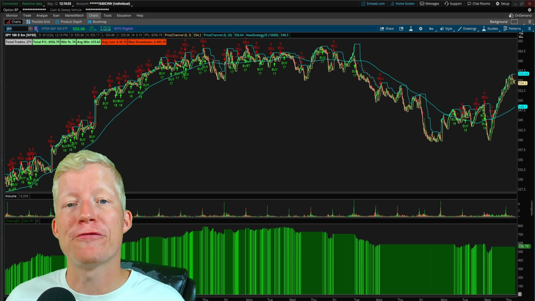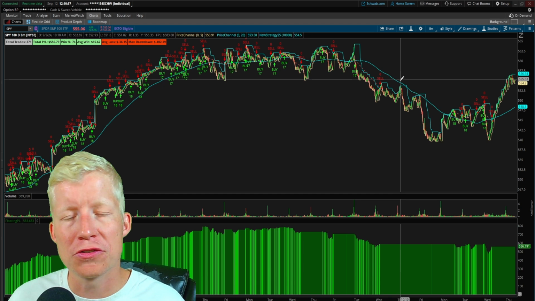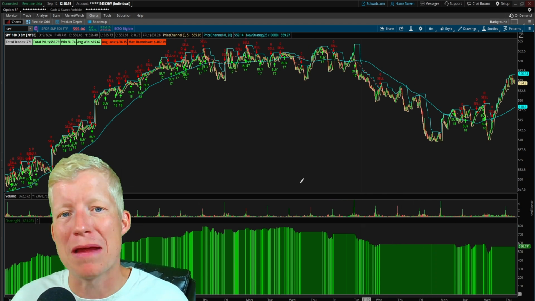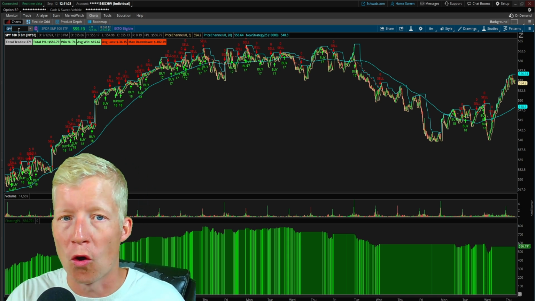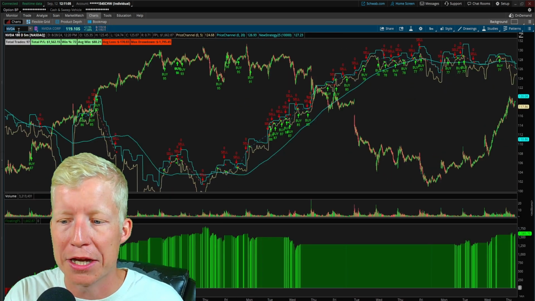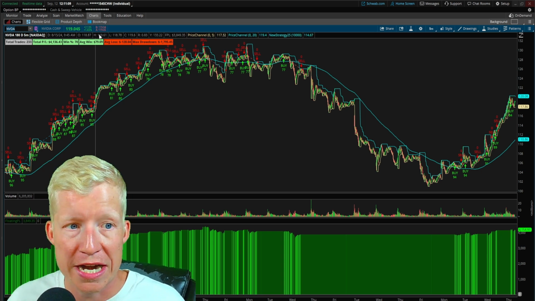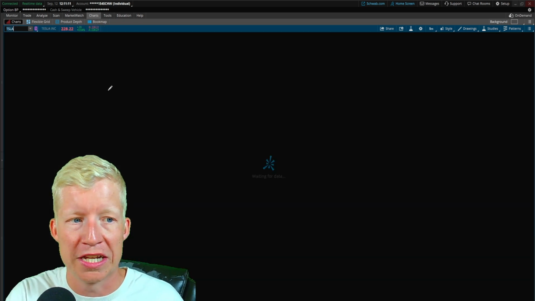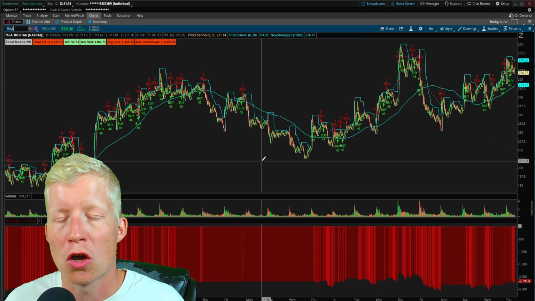Let's hop into a 5-minute chart over the last 180 days and click through some of the same names just to maybe get an idea of how this indicator could work for a day trading strategy. So SPY, green. NVIDIA looks real nice actually with a 70% win rate as well. Looking real nice on NVIDIA. Tesla didn't look so good on the daily. Also doesn't look so good on the 5-minute.